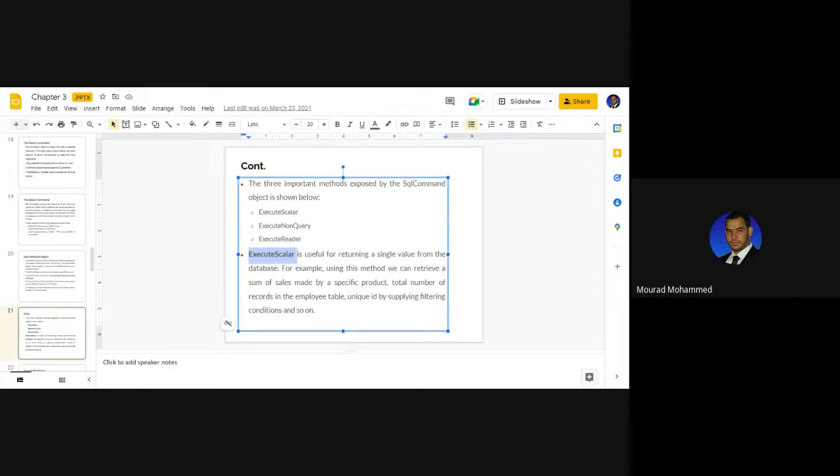For example, we have the student's table, and we are going to retrieve only the ID of the student. We have the student ID, and we need to retrieve his mobile number, or his email only, or his parents' contact. One value we need. So the execute Scalar is a perfect solution for doing so.